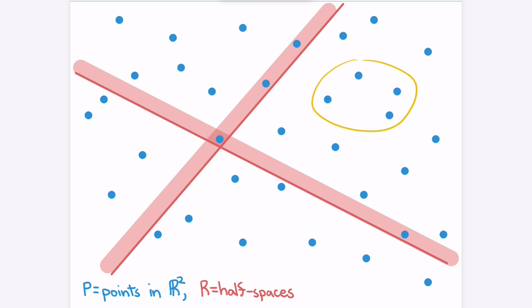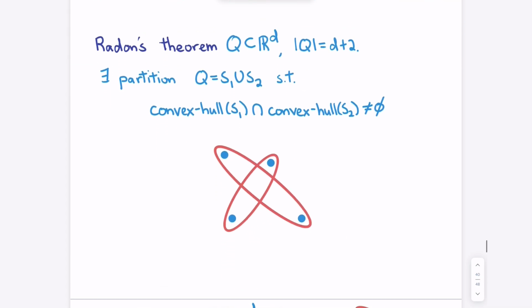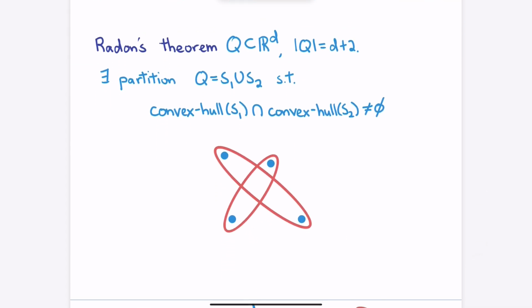So if it's like these 4 here, it seems like it's hard to shatter these 2. I mean, to set apart those 2 from the other 4. Something like this. Yeah. So there is a more general thing based on what's called Radon's theorem. Radon's theorem says that if you give me a set of D plus 2 points in R^D, so I guess 4 points in the plane, I can split them into 2 parts so that their convex hulls overlap.